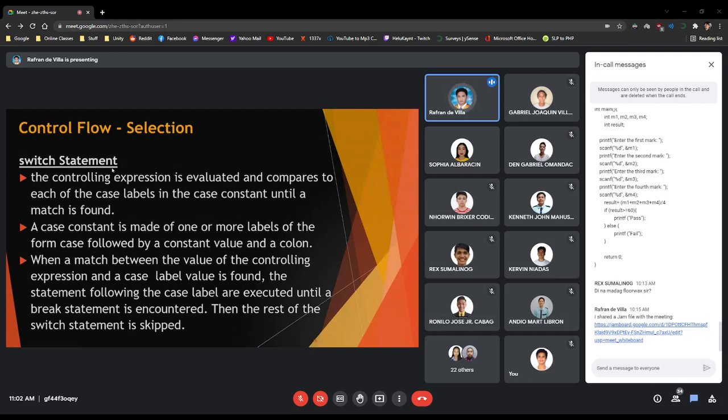Kaya ang switch are only good for comparing equal operation. Okay? So, pwede rin na gamiton nimo for equals. Di ka pwede mo gamit og switch statement if the condition requires nga naay greater than or less than.